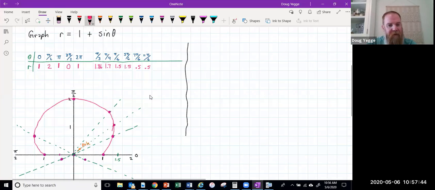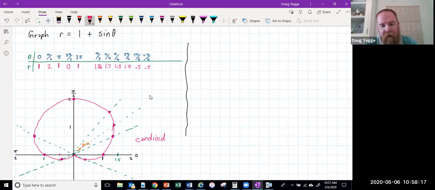So I think I have enough to actually connect this, because notice that once I get to pi and move to 7 pi over 6, I continue the curve. And it looks like as I continue to get larger and larger, I'm getting to this point right here. And then I have to continue from 3 pi over 2 through to 11 pi over 6, back to 1. And this is kind of like an upside down heart, which is why this type of graph is called a cardioid.